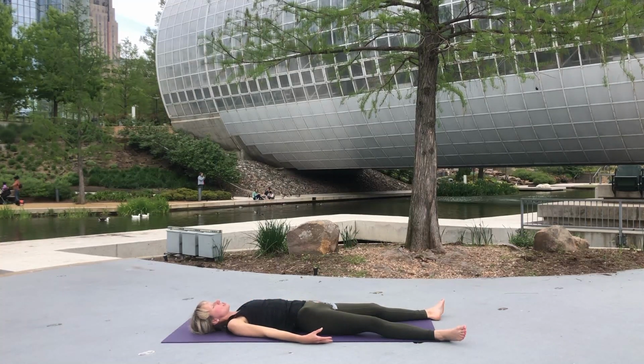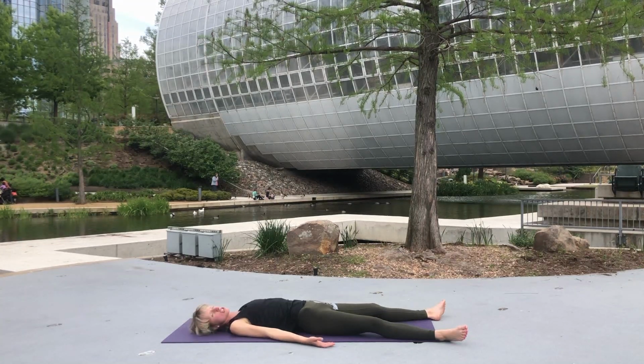Relaxing down onto your mat, honoring your breath, your body for the effort you put forth today. Physically, mentally, lift through the heart, and then enjoy your Shavasana.